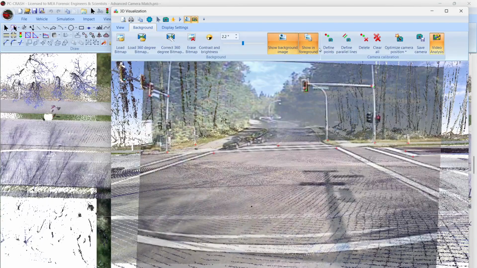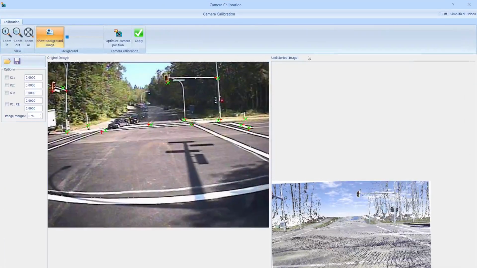So now if I go to the optimize camera position to the advanced option, now I can optimize on various lens distortion terms. And I'm going to give this a fairly wide margin because there's probably a fair bit of distortion, and I want to try capture some of the corner bits.